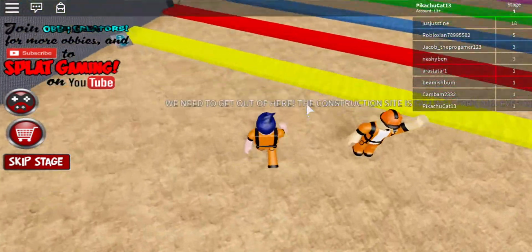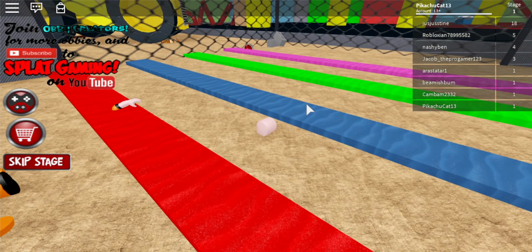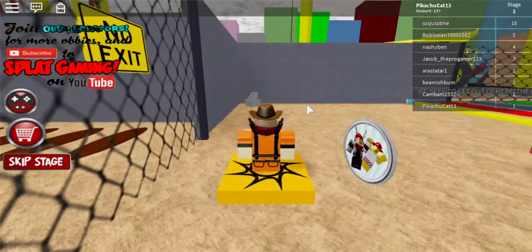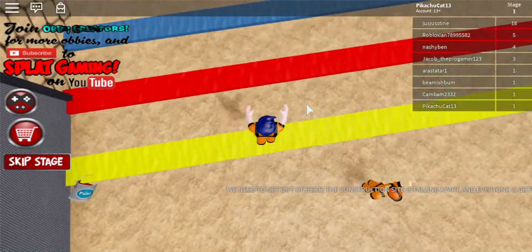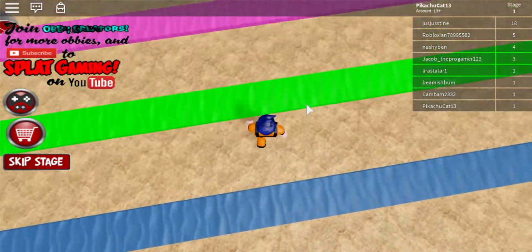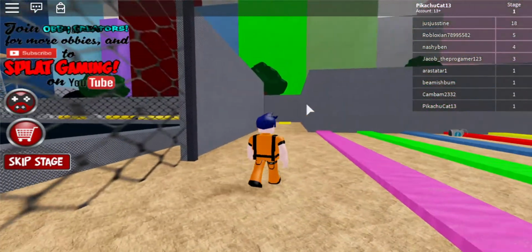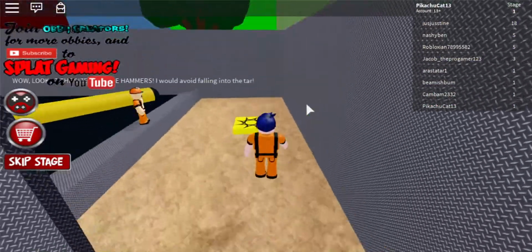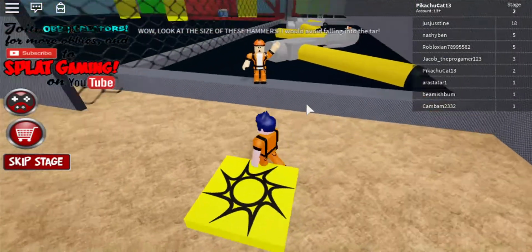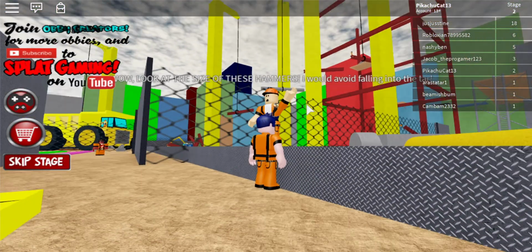That is difficult, man. Oh goodness. I mean, skip stage. No, I'm not gonna skip it. Let's do it. We'll do it. Yes, we did it. We go this way. Yep, we do. Of course, I can see a checkpoint pad. Okay. What's next? Wow! Look at the size of these hammers.